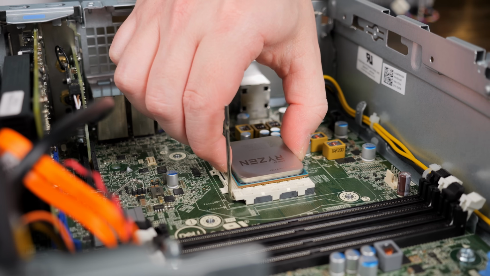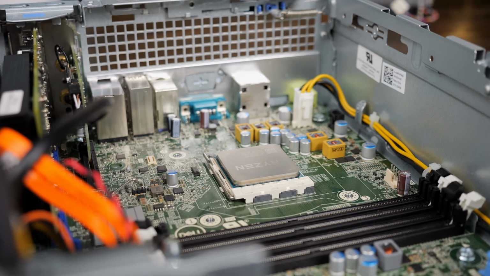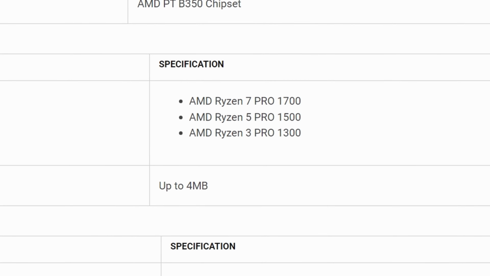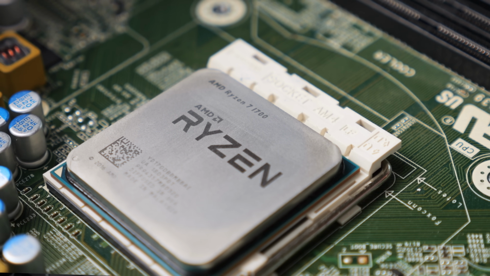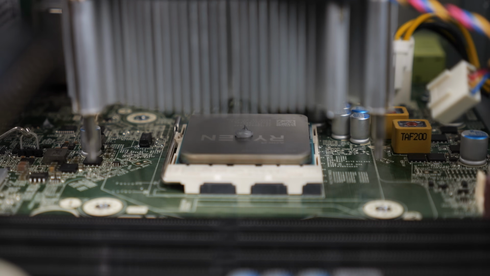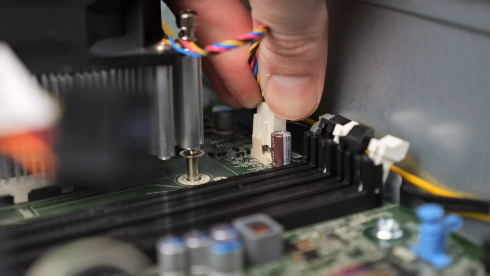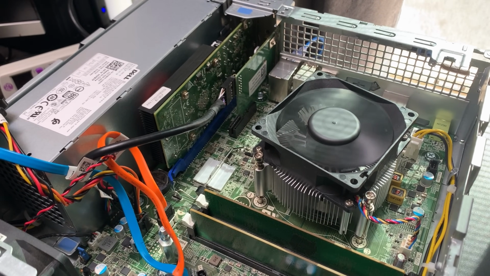I started off by dropping in the Ryzen 7 1700, and you actually might have noticed an issue. Earlier I mentioned that the Dell Optiplex 5055 small form factor technically supports three CPUs, the Ryzen Pro 1300, Pro 1500, and Pro 1700, and I bought just a plain old Ryzen 7 1700. And I didn't realize my mistake until it had already arrived in the mail. I dropped it in anyway, just hoping that this motherboard would have support for all first-gen Ryzen CPUs, but when I first tried to turn it on, the system wouldn't post.